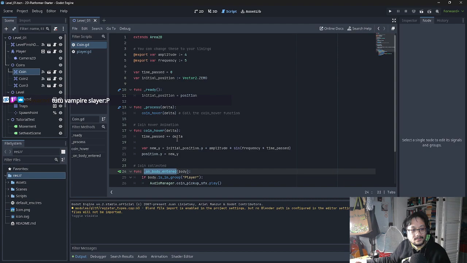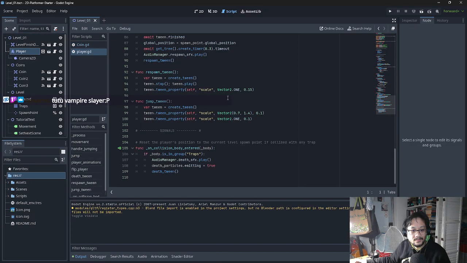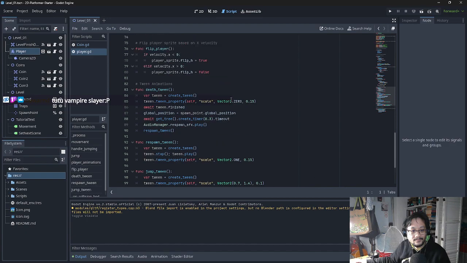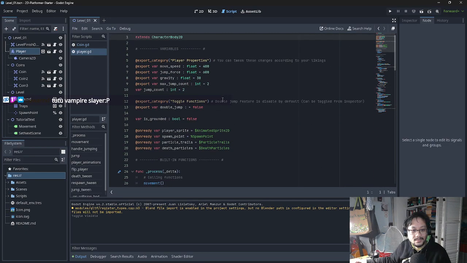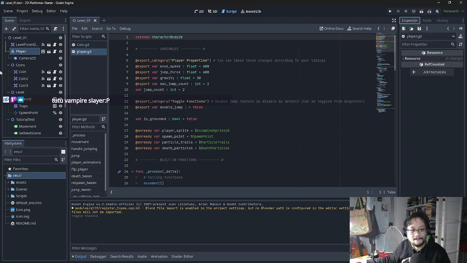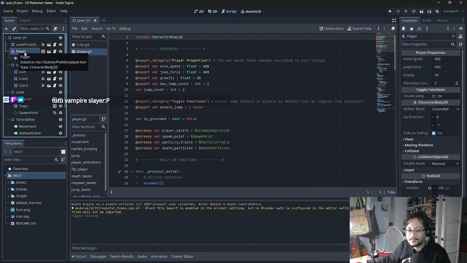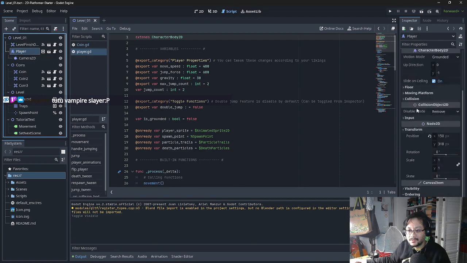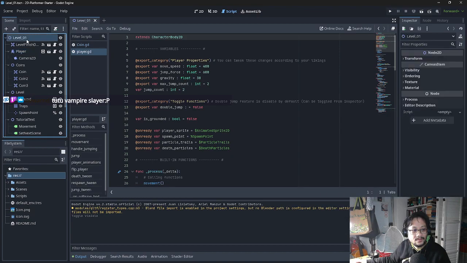Okay, cool. Is in group player. How do we know it is in group player?